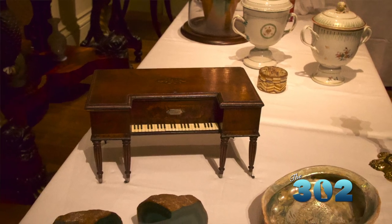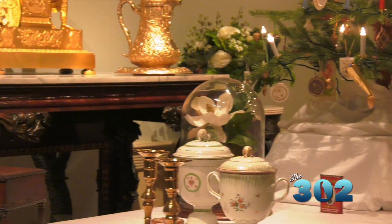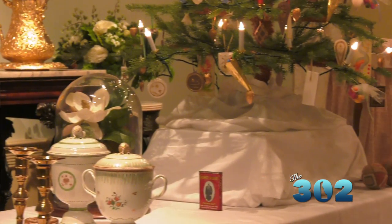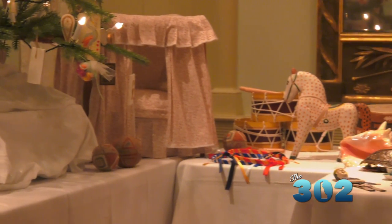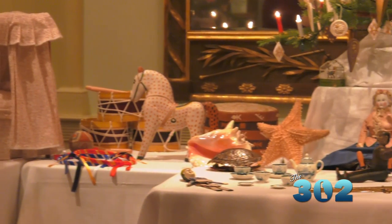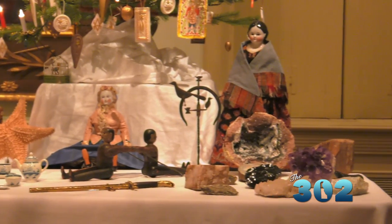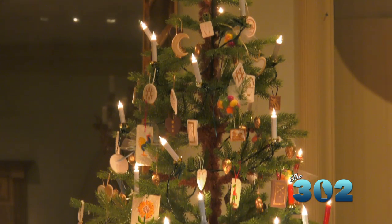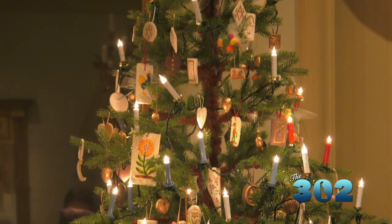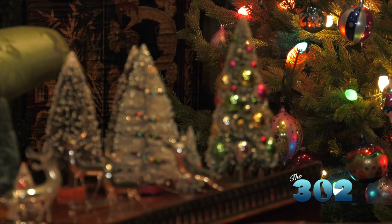So when you look at a tree like this, it really takes you back, and that's what you want to do here, is to share a little bit of Christmas, but also educate people, right? Definitely. We want people to enjoy the visuals and say, oh, that's so beautiful, I'd like to try doing something like that, but also maybe take away a little bit of understanding of where some of these traditions originated. And they're also going to get a lot of history from the DuPonts as well. Yes, several of our rooms will focus on how the DuPonts celebrated Christmas when they lived here at Winterthur.